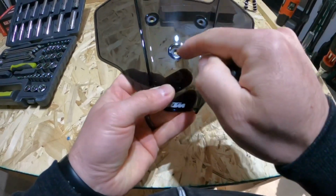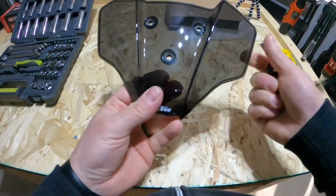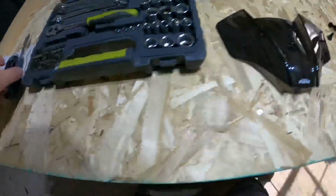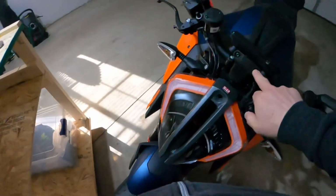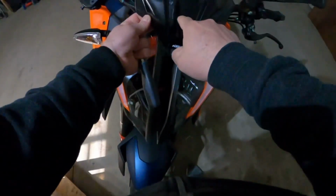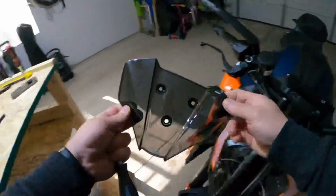Those little 3 rubber bushes, I would say, and you have to kind of work them in. I already done that, so you just kind of push on one side, it's gonna go in, and then it's literally taken apart. This piece of plastic in front of your screen. There's 2 screws up here and then 1 underneath, and that's gonna be for the bottom one here, which is the longest. So you literally have to open this to find the 3rd holder.